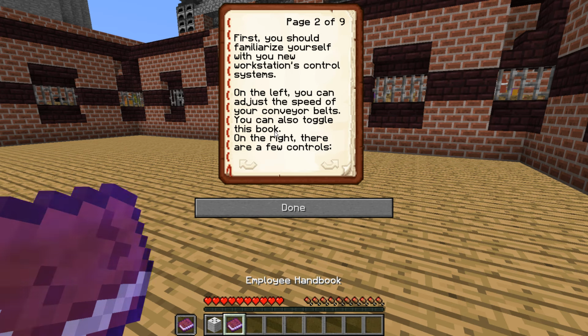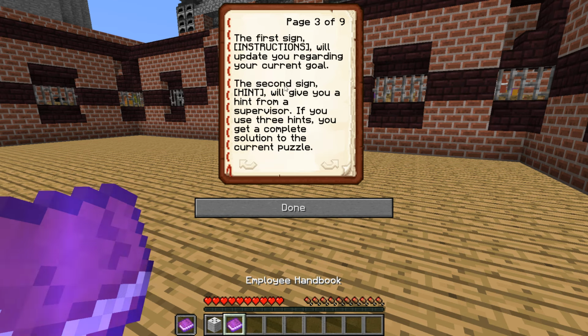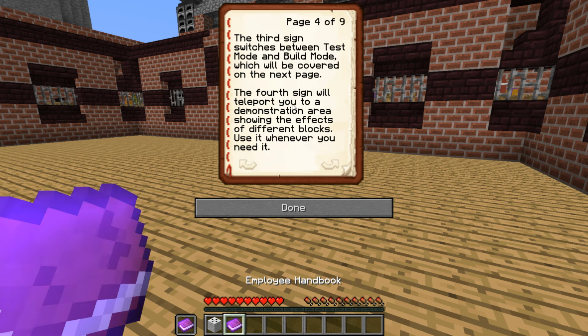First, you should familiarize yourself with your new workstation control systems. For version 0.1. On the left, you can adjust the speed of your conveyor belts. You can also toggle this book. On the right, there are a few controls. The first sign, instructions, will update you regarding your current goal. The second sign, hint, will give you a hint from a supervisor. If you use 3 hints, you get a complete solution to the current puzzle. The third sign switches between test mode and build mode, which will be covered on the next page.